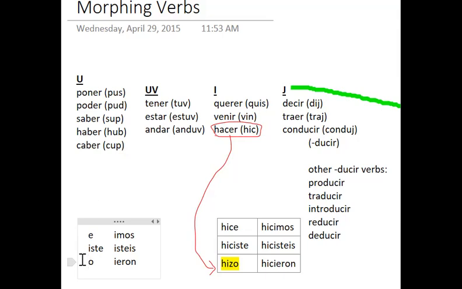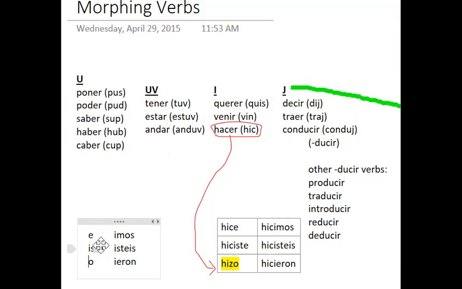With these irregulars, they're just irregular. It doesn't matter that poner, actually all these verbs end in ER here for these ones, but we'll see we've got AR verbs in the mix. We've got IR verbs here. So it really has nothing to do with AR, ER, IR here. These are your endings for any of these verbs that you see here, and we'll go through more of them in a little bit. But any of these verbs right here, these are the endings we're going to use.